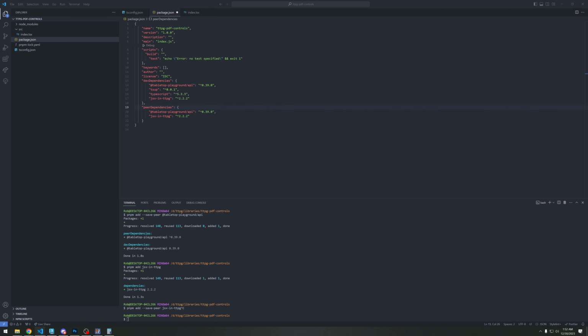Maybe we don't need TS up. No, we're going to use it. We're going to use TS up. Source index.ts. I'm going to set this format to CJS ESM, DTS, and --no-splitting.